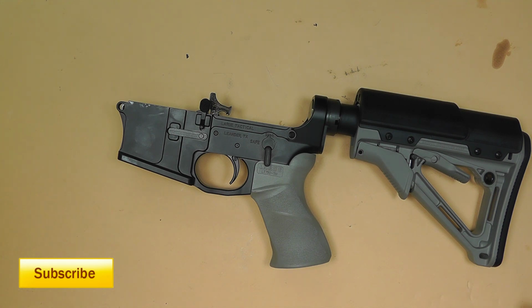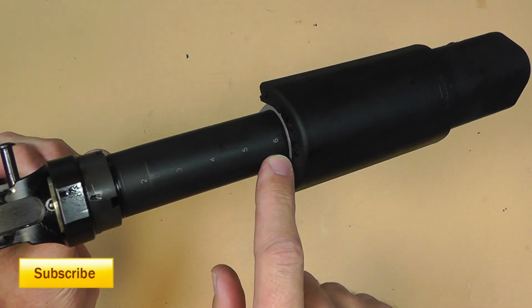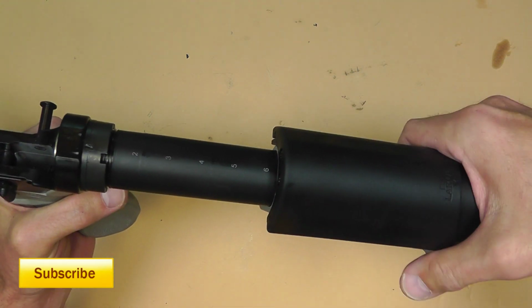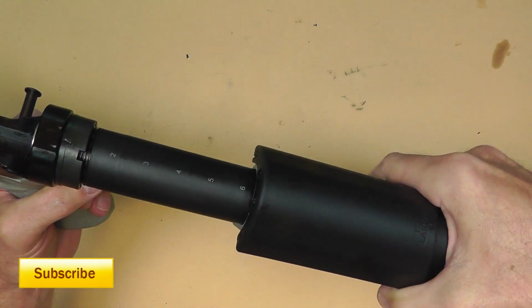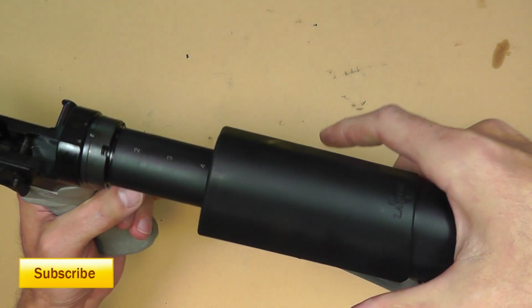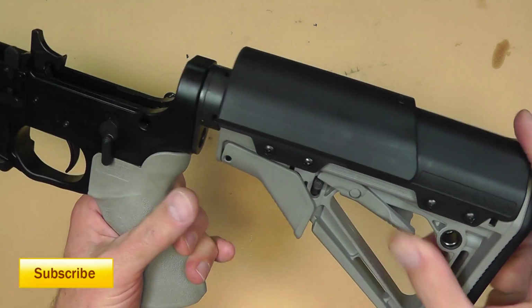I think the added weight really took care of that. The buffer tube on it is also numbered, which is pretty nice. If anything, the cool factor is there for that. But if you're ever trying to get your stock at the right spot, I'm always looking at the bottom to see if it's in the same spot once I loan my rifle to someone else, or I adjust it getting in and out of the car. But these numbers, I really like the numbers right here. I may pick one of these up just to put on my rifle just for that.